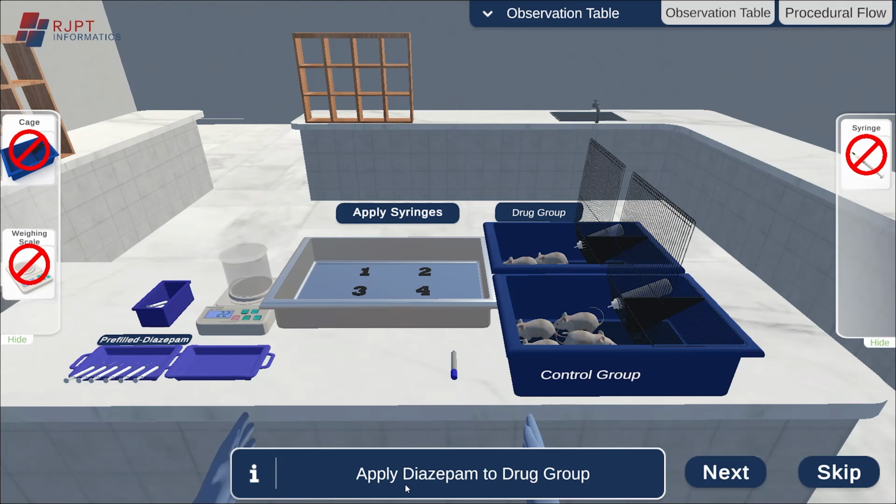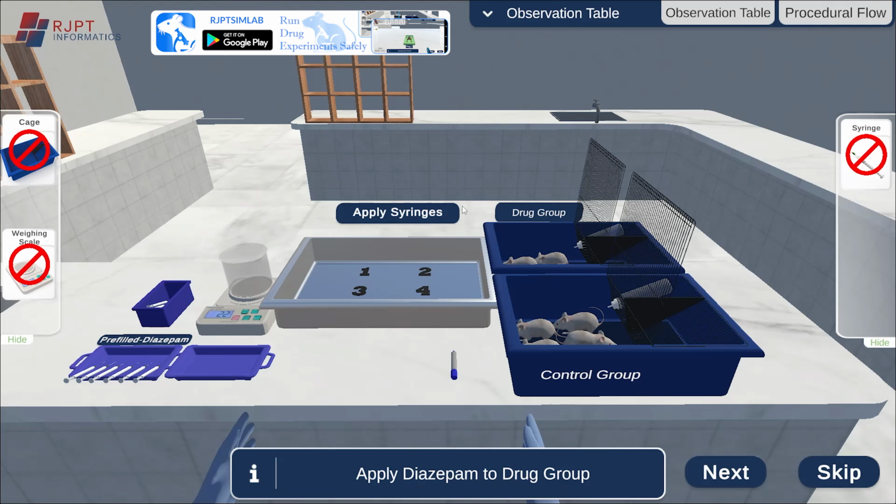In the next step, we have to apply diazepam to the drug group. While clicking the apply syringe button, we will apply the diazepam drug to the drug group. Similarly, with the pre-filled syringes filled with diazepam, we will administer the diazepam drug through the intraperitoneal route.